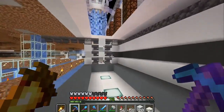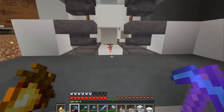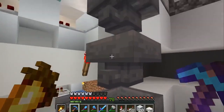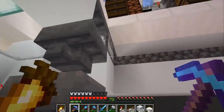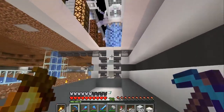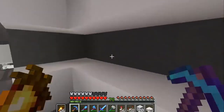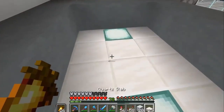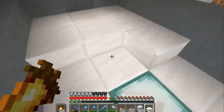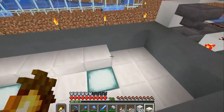So we're going to continue the theme of the white concrete and also the cyan terracotta, and also the way that these things are constructed is they're naturally kind of notchy like this, so I thought we could also replicate that in the design for the walls. So that kind of continues around like this. We're going to have bands, and then we're also going to have end rods to light up the entire place, and I think I'll probably end up just having a quartz slab floor like this. I mean, we don't need anything too crazy down here, do we really?